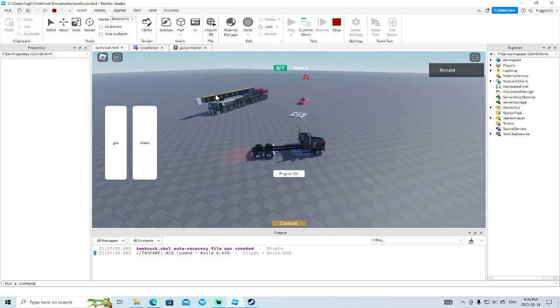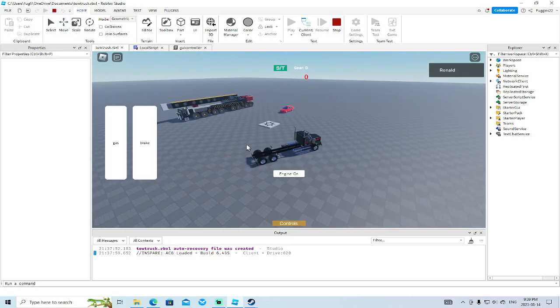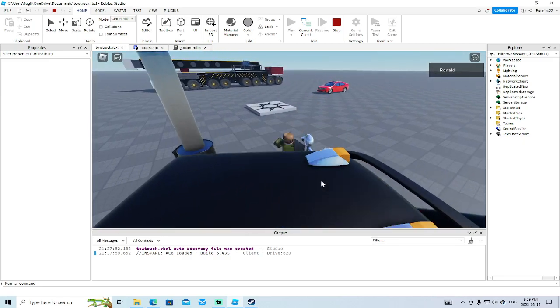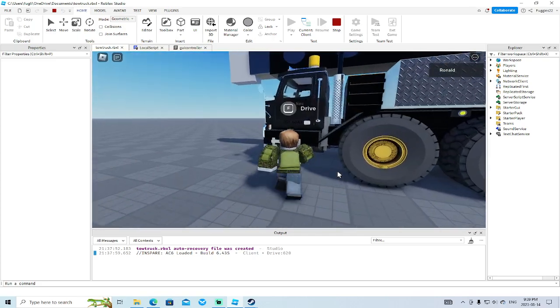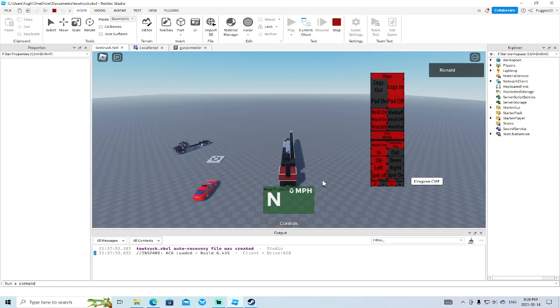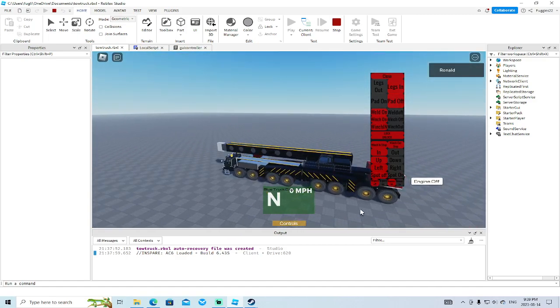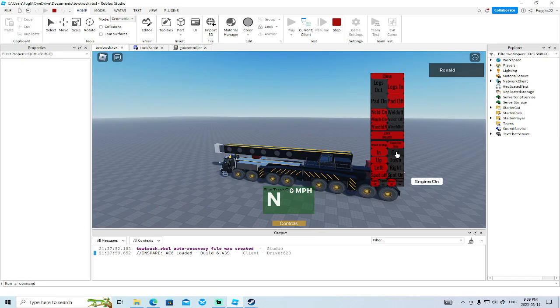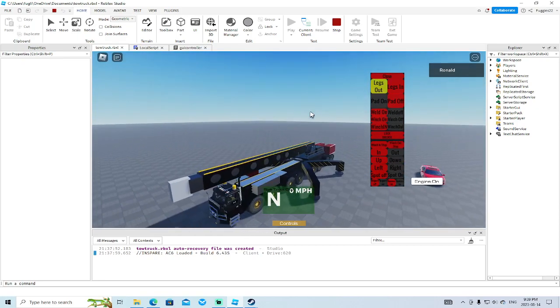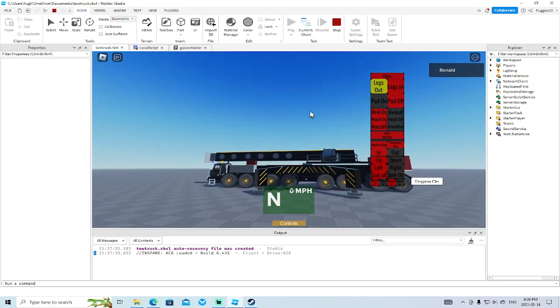So, all right, I got this crane. I don't want to speak too much about it because it depends on how much pain we have in this video. So there's a few basic principles with Roblox. We can go over that here while I'm playing around with this crane. A few of the basic principles are: whenever you have things that are moving around, you want the vehicle to be anchored. Otherwise, funny things will happen, or you'll fly off the map.